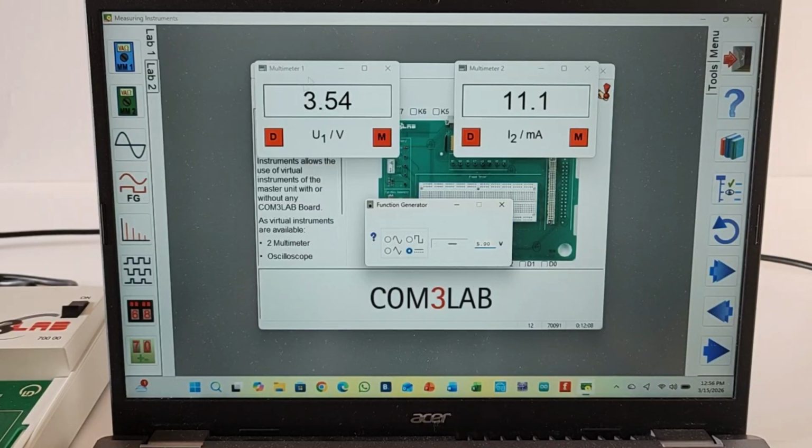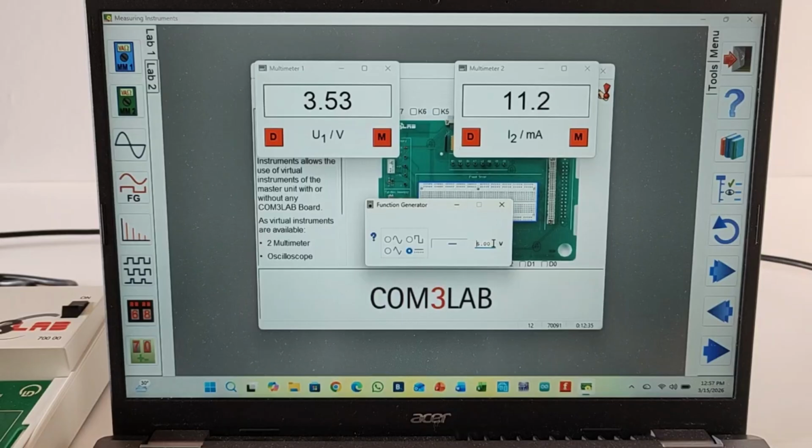Take a look at the increase of the voltage on the load. Earlier, the increase was proportional to the increase of the voltage on the source. However, now, when I change from 4 to 5 volts on the source, the increase of the voltage on the load is actually less than 0.2 volts.